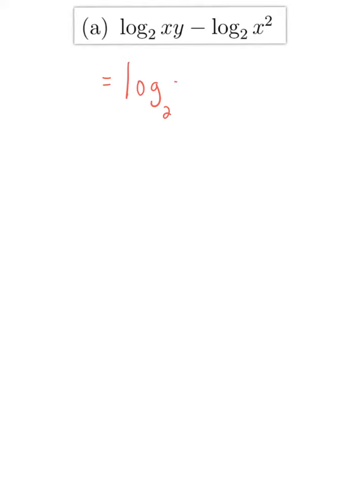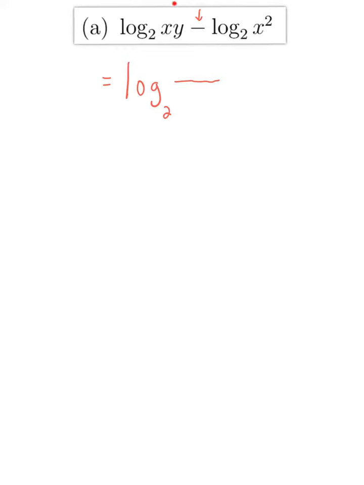And then we're going to have a fraction, because this is subtraction. If none of the logs are being subtracted or none of the logs are negative, then we won't have a fraction. But we do. So what goes on the top of the fraction is all of the arguments that come from positive logs.